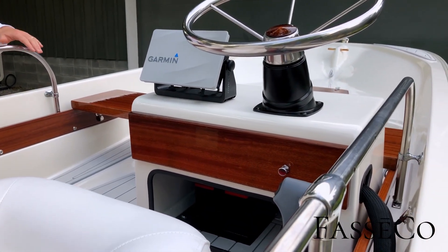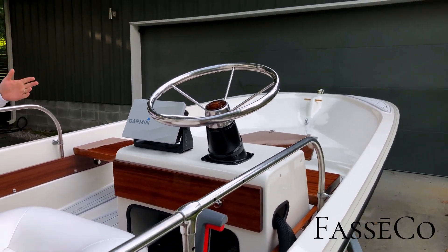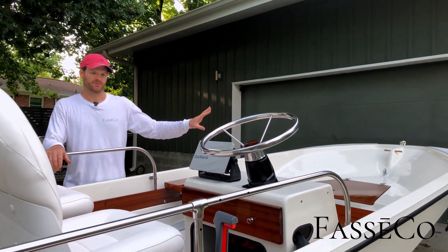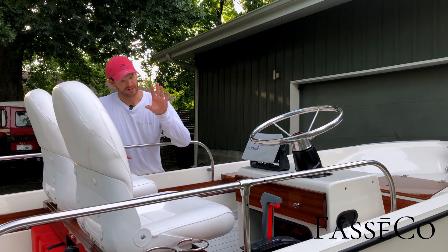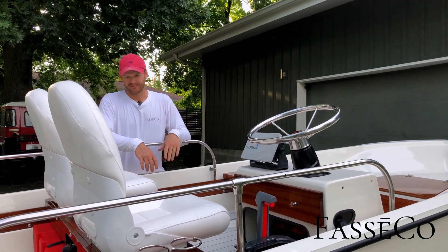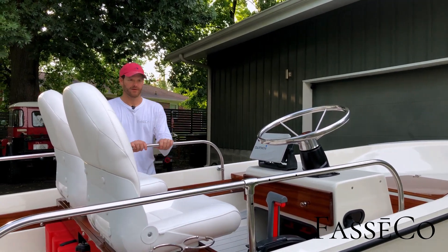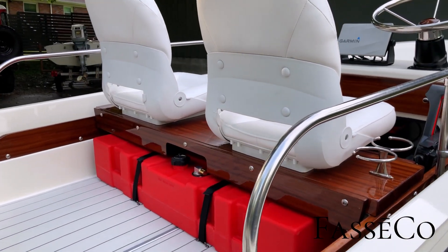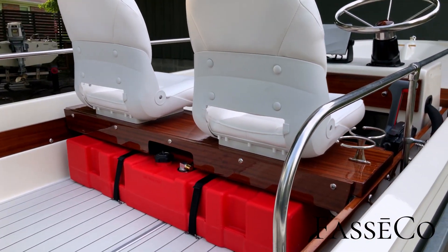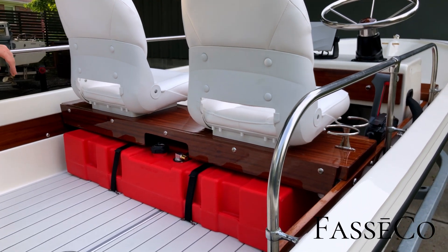There's also plenty of storage up there. I get asked about storage in these boats a lot because there are no hatches clearly. You've got a little bit in the front but that is wet some of the time. This is a good place back here on the console for a dry bag — you can actually fit a lot more than you think up under there. 15-gallon fuel tank, quick release so you can pop it out if you need to and refill it. Also the Raidcore fuel-water separator over there to the right, tucked away out of sight.